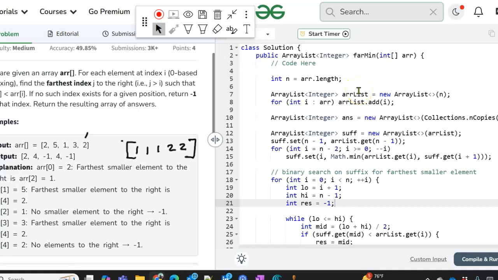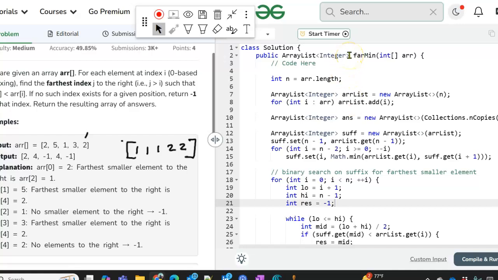Array list. All right, so we have a new array. We're going to put the integers in an array list called ARR list. We're going to create an array list for the answer.